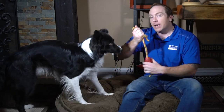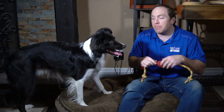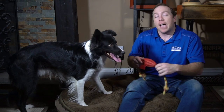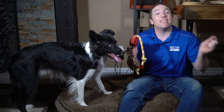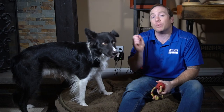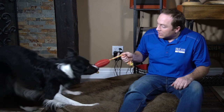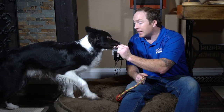Good boy. Now I want you to practice that one several times. If your dog doesn't have an out command, make sure you go through that process and pay special attention to the timing. As Rad was tugging, he's totally engaged. I grabbed a treat, I said out, then presented the food. When he dropped that toy, I rewarded him with the food, and I can even capture that moment with a yes. So as he drops it, tug, tug, tug, out. Yes, good boy. That'll buy me a couple of extra seconds to get that treat and then reward him.